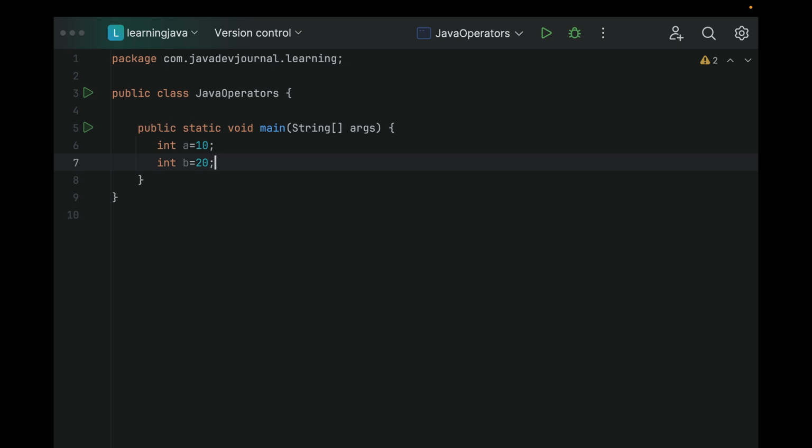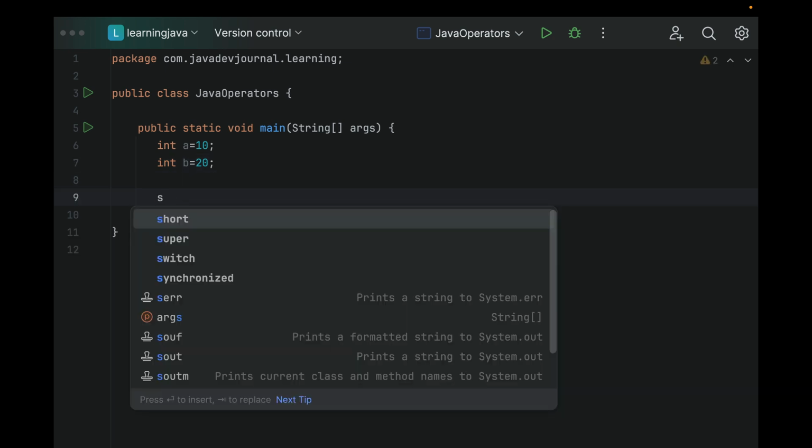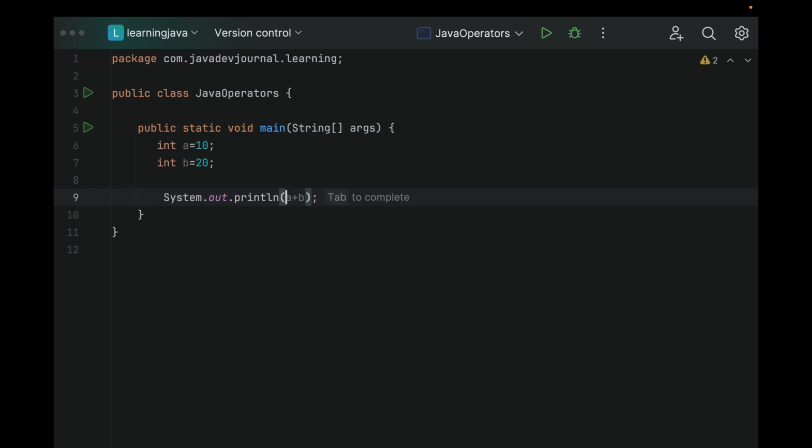Since I am assigning these values, it's straightforward, but in real-life scenarios, these values might be coming from some external system, or the user might be inputting those values at runtime. Runtime means you are asking them and they are filling in the value, so we don't know what values they will put. And let's say you have logic which says if the values are equal, I'm going to do this. If not, then probably I want to do something else. So in these cases, we are going to use the equal operator. In order to test that, all you have to do is a == b.